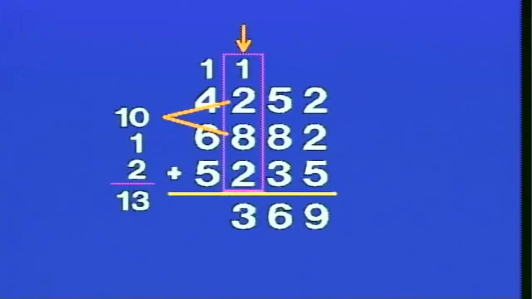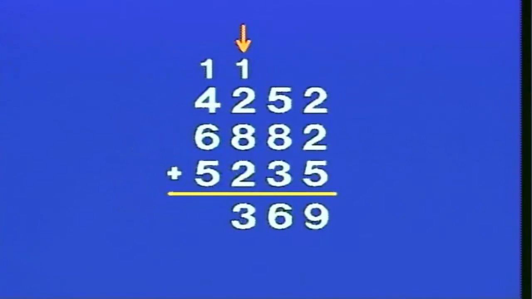Sometimes it's just a little bit easier mentally to handle the problem in this way, to look for digits that total 10. In this column, for example, the digits that total 10 would be 6 and 4. We would think, oh, 6 and 4 is 10, and then 1 is 11, and 5, 16. Or we could just start at the top and say 1 and 4, 5, 5 and 6, 11, 11 and 5, 16. Any way you cook it, we get 16,369.